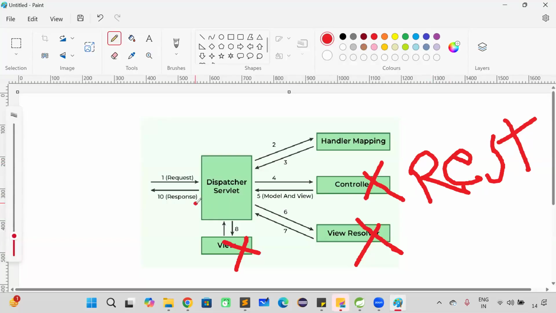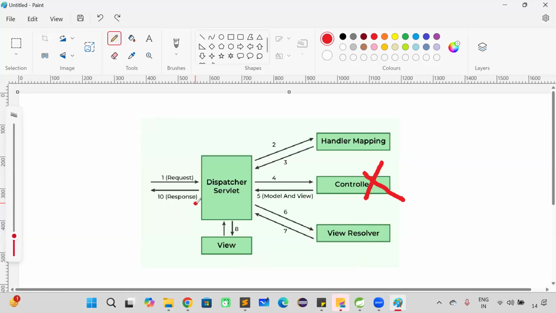That's why I don't want to confuse. So first let's understand web application development. Once we learn the web application, then we will go for the REST API development. In the REST API, I will explain the architecture once again according to the REST API development. This architecture is required for the web application development with the UI. If you want to develop without UI, only backend, the diagram is different. Got it?